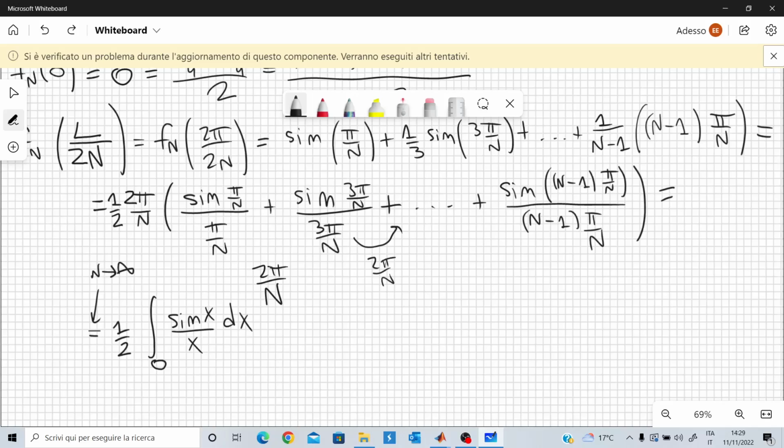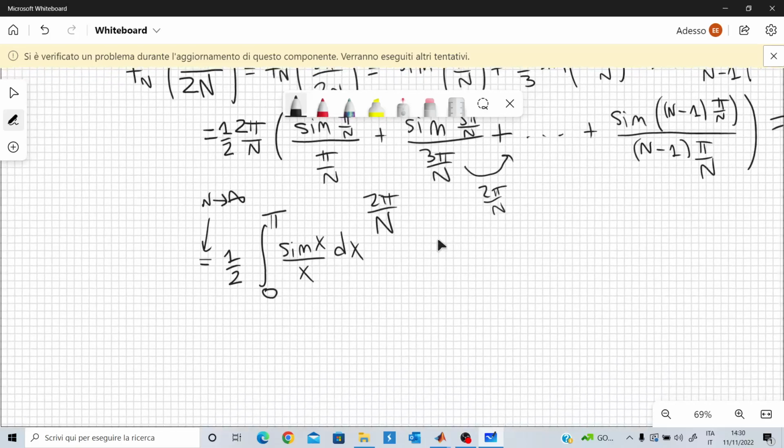But if you think about it, even x equal to 0 is not problematic. It is not troublesome, because in the limit, sine of x over x will give me 1, right? So x equal to 0 is a discontinuity that can be removed. So we don't have to think too much about x equal to 0. Whereas, if you take a look at this last term, when n goes to infinity, this argument will go to pi, as well as this one. So we have to integrate from 0 to pi, like this.